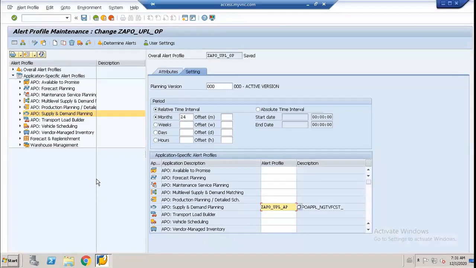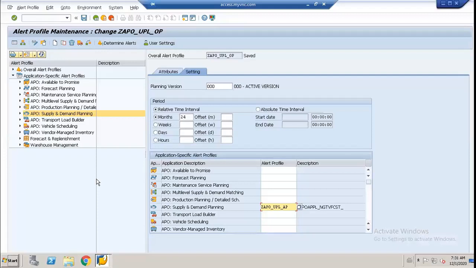As I discussed earlier, once users enter the SAP system, they will monitor the alerts. These alerts are mainly going to be handled by the users. They will review the screen.